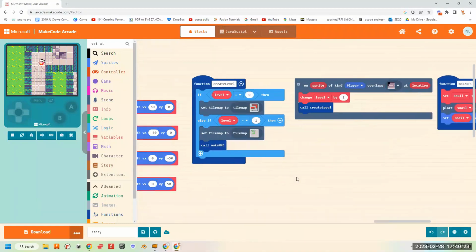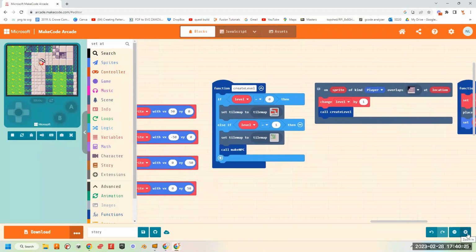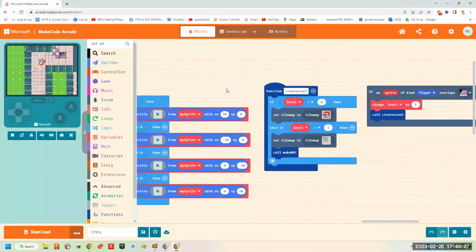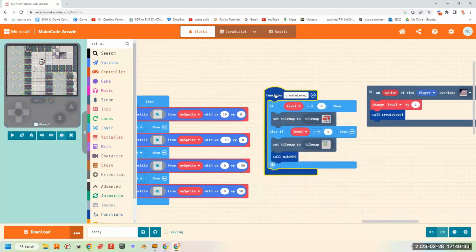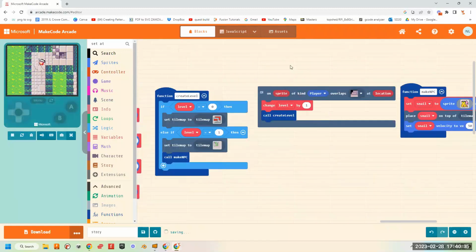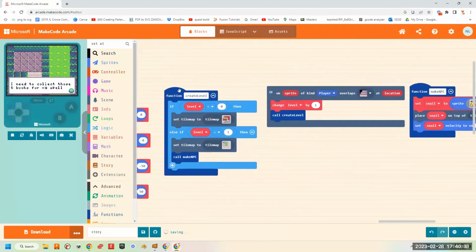Sorry, yours doesn't go to level 1? No, it says I put it to level 1, but it goes back to the first level. Okay, so do you have the function that's called create levels right here? That's near the end of the code. Okay, and it says else if level equals 1. Does it say this tile map right here? Yep. Sure. Pop your game into the chat there, and I'll troubleshoot it for you.